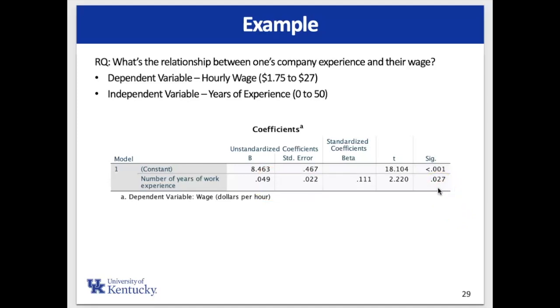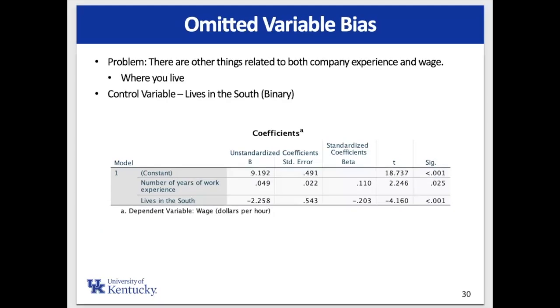But there are likely several more factors that would contribute to somebody's final wage, and so in this case we're going to look at just one more. One additional factor is the region of where you live. In this case, this person might live in the South, and so that's going to be placed as a binary variable: South and then everywhere else.